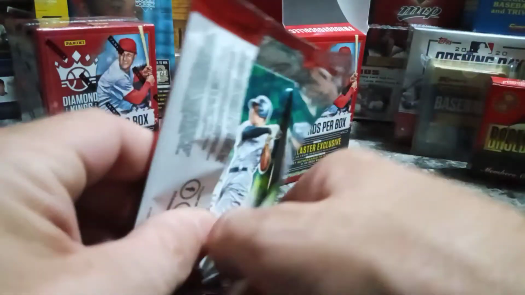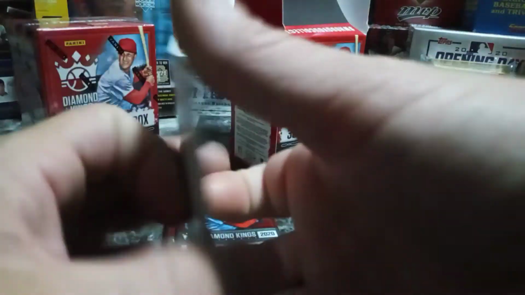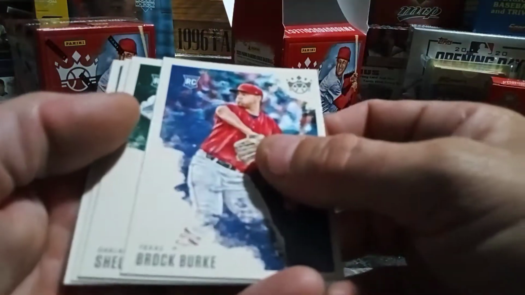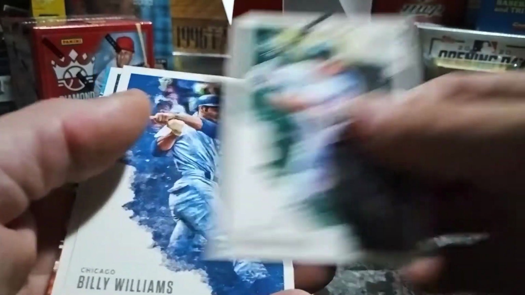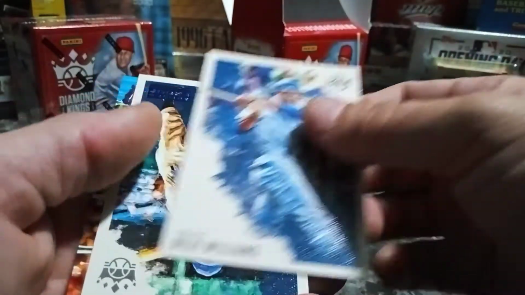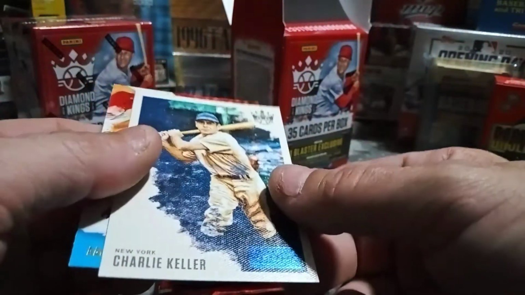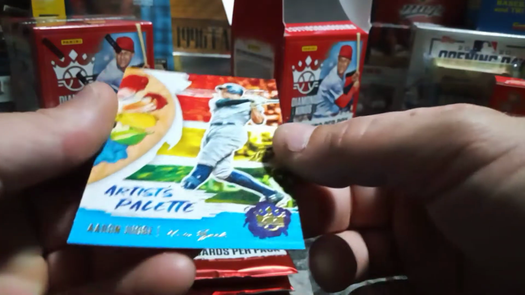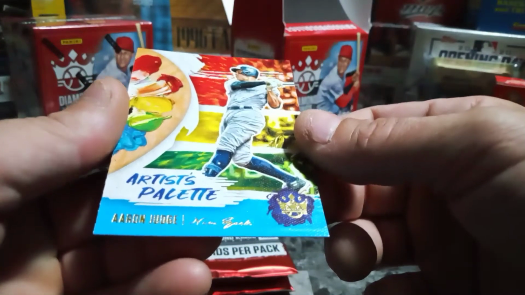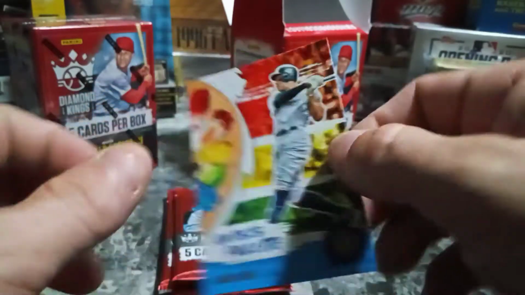Only 5 cards in a pack. Crazy. Oh, Aaron Judge on the back. We got Brock Burke, rookie, nice. Sheldon Neuse, rookie, nice. Billy Williams. We got Charlie Keller, artist proof. Super nice card. And then we got the artist palette, Aaron Judge. That is a super cool card.